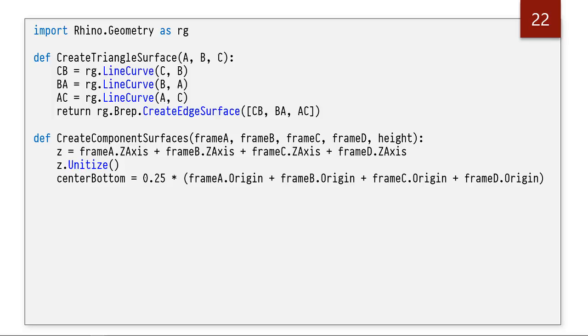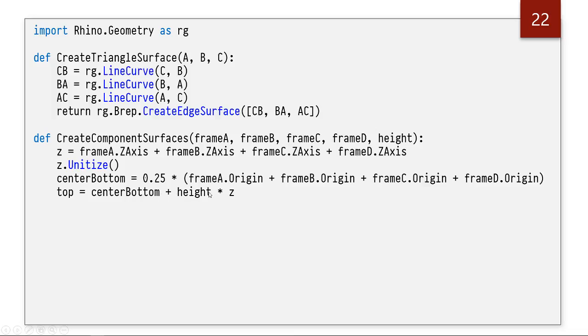Now we need to get the center bottom, which is the average of the 4 origins of the planes. So frame A origin, which is a Point3D, plus another Point3D, and so on, and then divide by 4, or equivalently multiply by 0.25. That forms the Point3D which is the center.